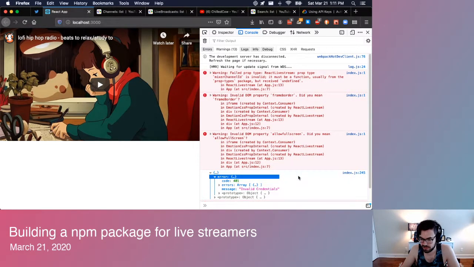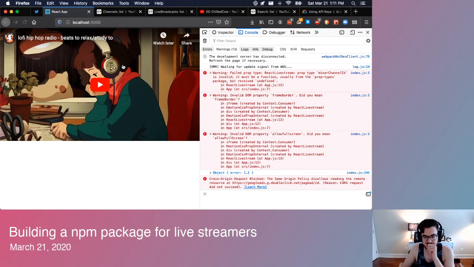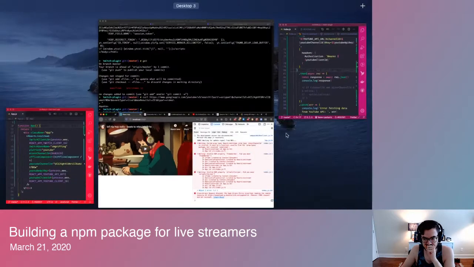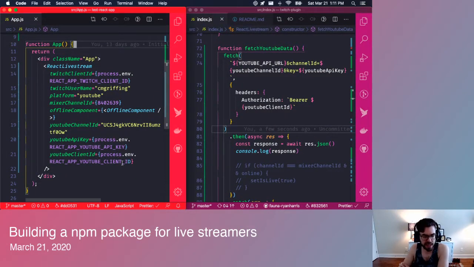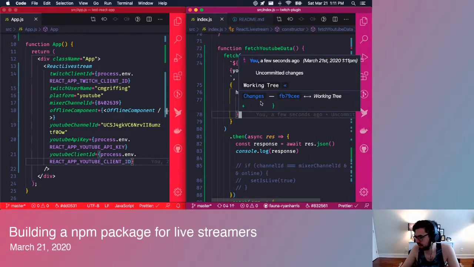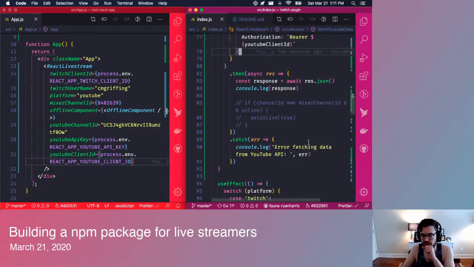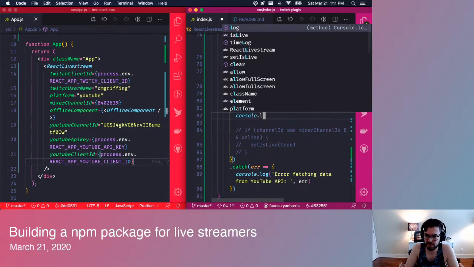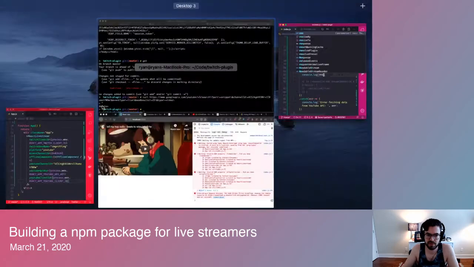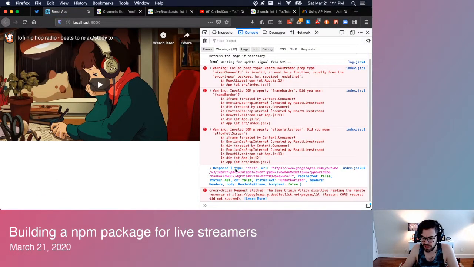No. 401, invalid credentials. We have an API key and a client ID. So there's the response. We're getting, I think, a CORS error. Well, it says it's unauthorized.